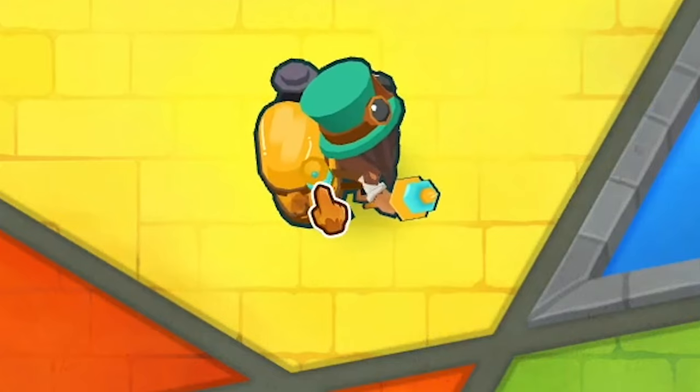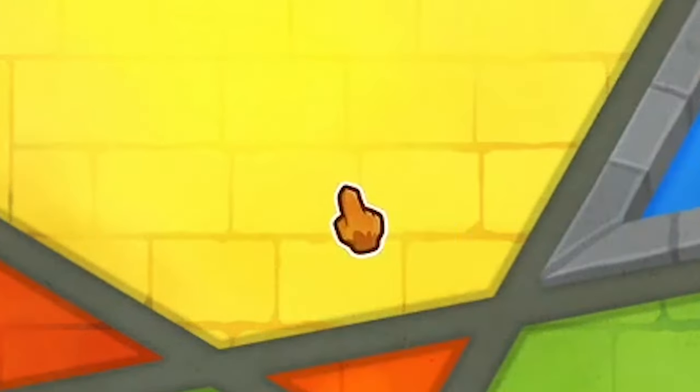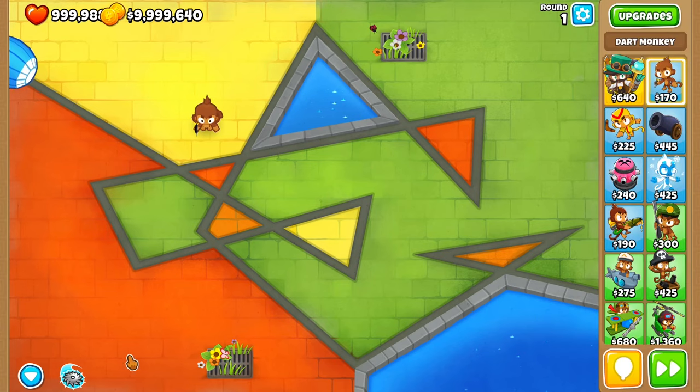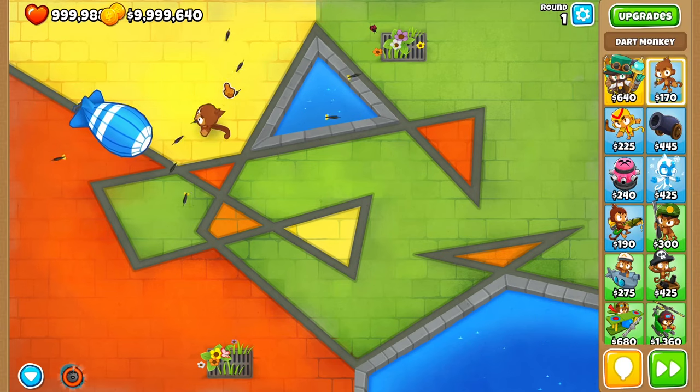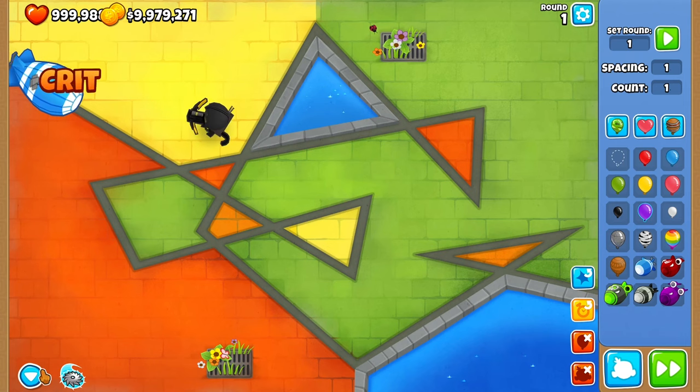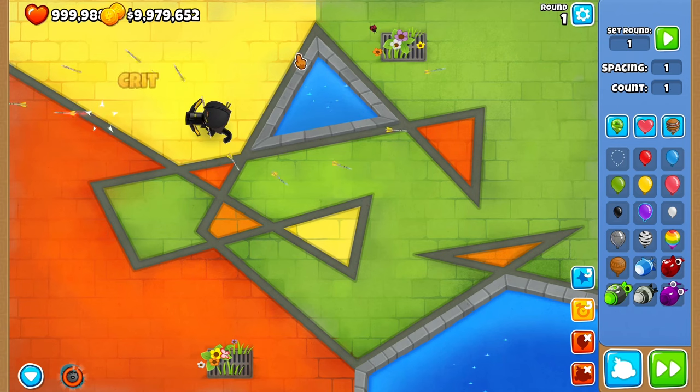Okay. Oh, do you guys see it? When he tips his hat, look at that. Dart monkey does have one. Now, if he sends in like a MOAB, why not? He can use it right now, and it's just going to shoot darts. I think we'd upgrade it a lot. Now we can see it. Use the ability. Okay, that's kind of cool.